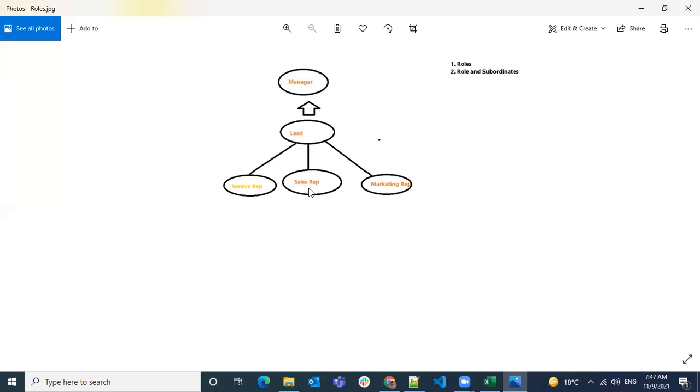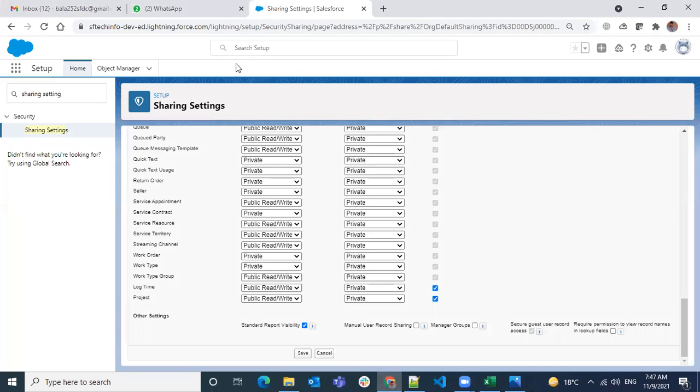He is a colleague with a different role, and there is no criteria. Just for one record, they want to share it so that they will progress the business. So how can they do it? They can directly share the record.